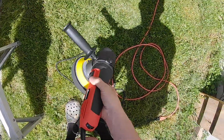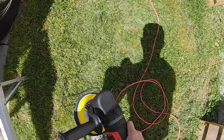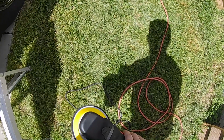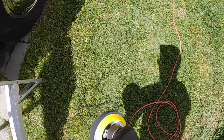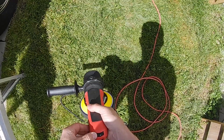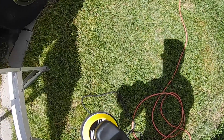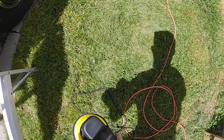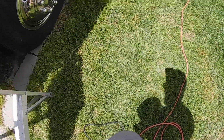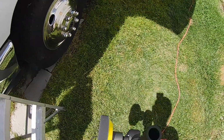All right, guys, it's a little bit windy out here, so we're going to try to do our best with talking and everything, but this is it. I got it plugged in. It has a speed control setting on the back. So we're probably gonna start off kind of slow, just to see what it's gonna do. So let's go throw some wax up on there and see what's gonna happen.